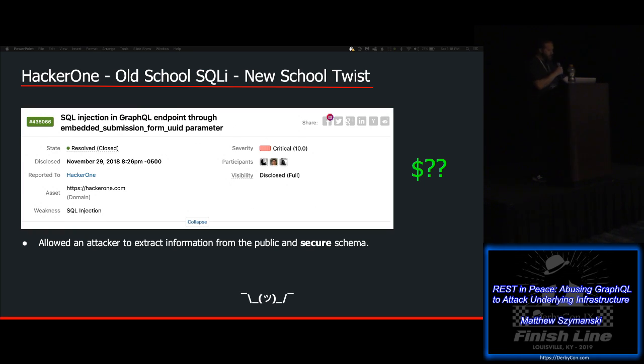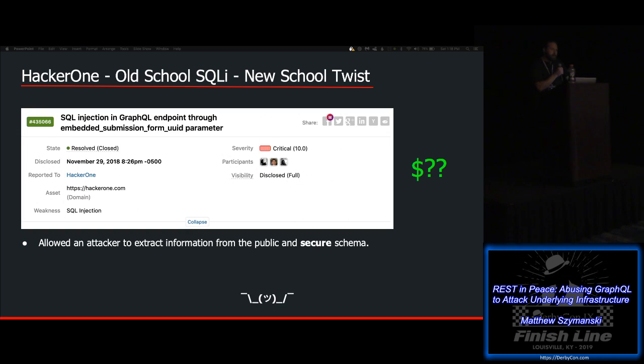I mean, you can tell how serious it is by this dude swimming in money. He made 20 grand from it. Pretty awesome. This one, I don't know 100%. I think this guy works for HackerOne itself, so there was no payout disclosed, but it's pretty freaking serious, so I wanted to highlight it here.